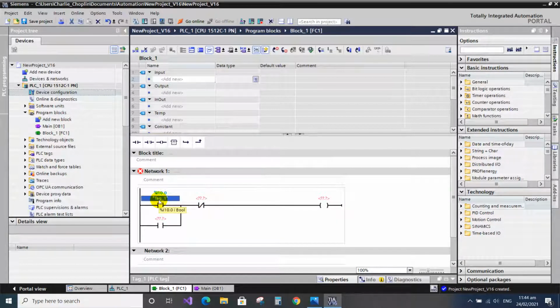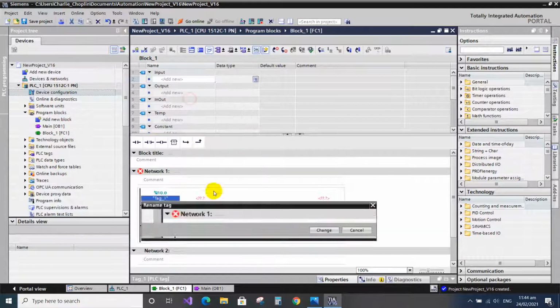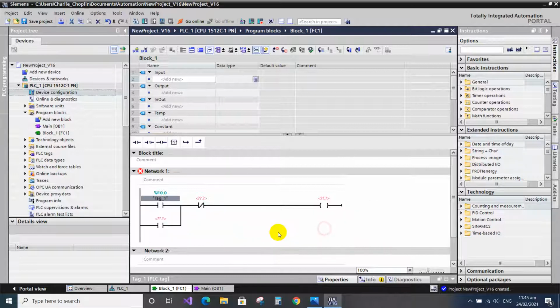So how to add a symbol name? You can just right click and then rename tag. So I can put here start button. Finish. Now it's changed to start button, and then I 10.1 for my stop button.